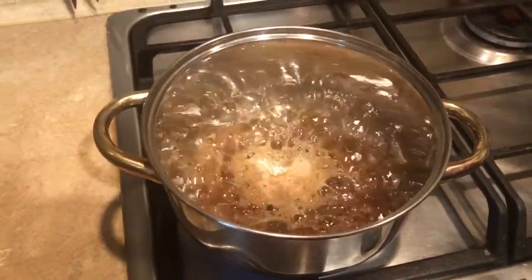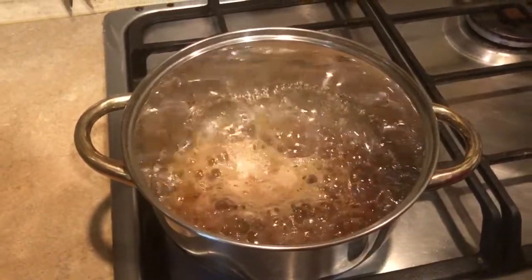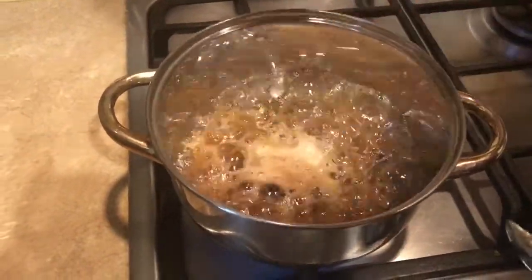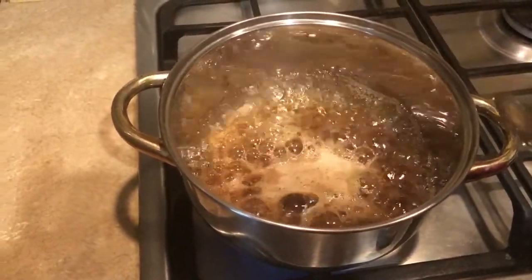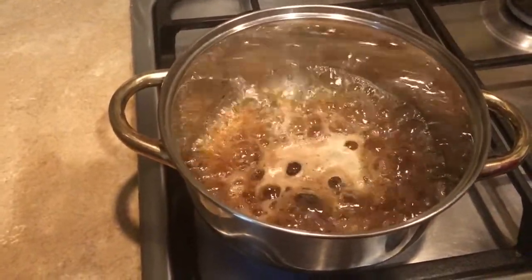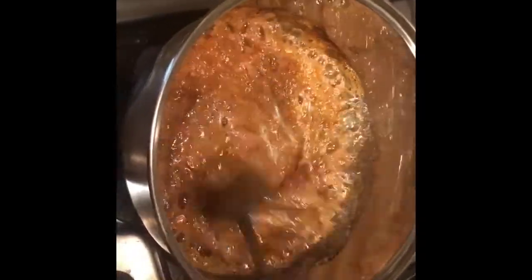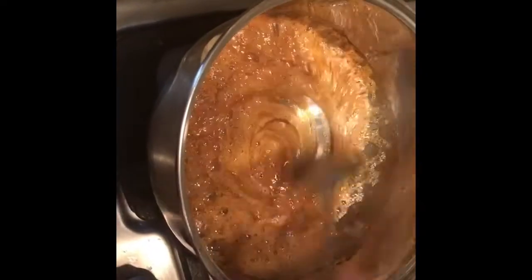And we're waiting for the water to evaporate, obviously, and then to cook to a caramel. And the easiest way to tell is the smell. It will start to take on a more caramelized flavor. You can smell it. So you can see that we've got a nice caramel now, and the smell is there.